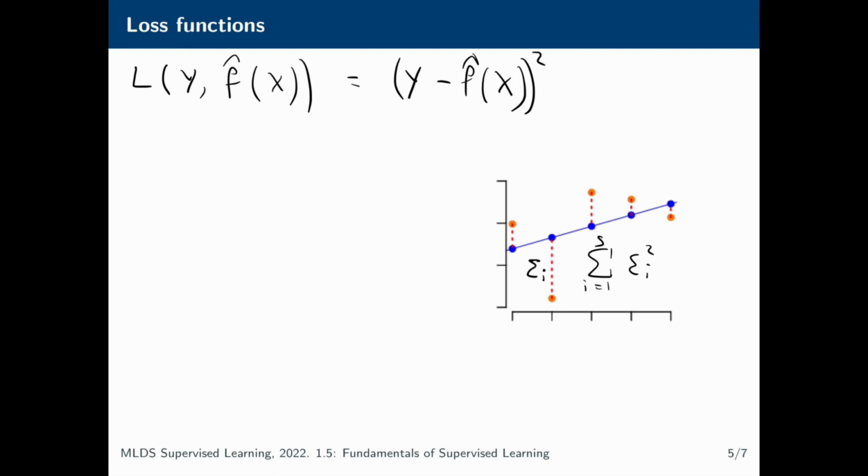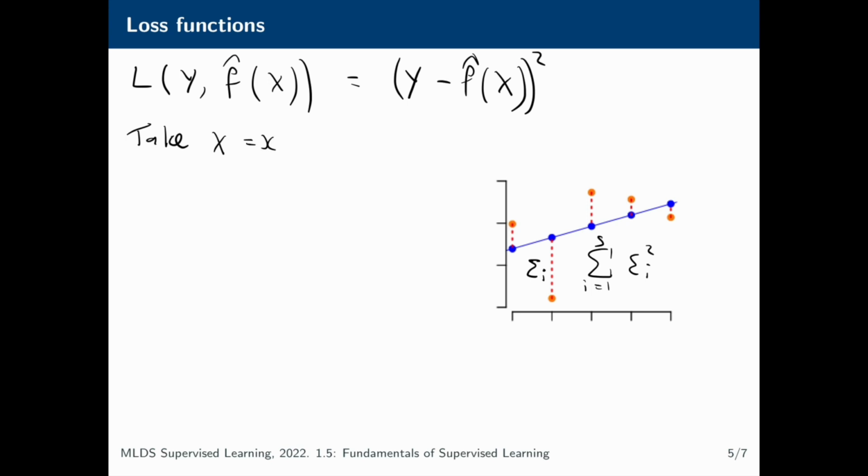Why do we use this loss function? Well, it's because we're thinking of these 5 data points as a single point in 5D Euclidean space. And this represents the distance function in that space. So as soon as we start to think in terms of vectors and matrices, the squared error loss function becomes very natural.